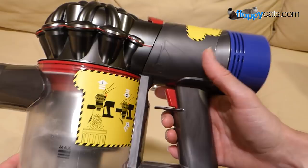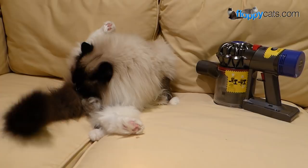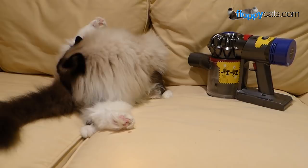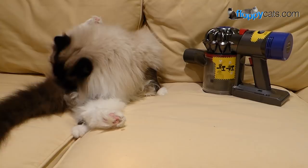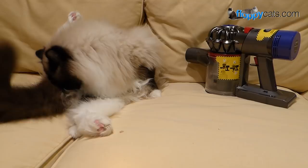Lastly, I wanted to talk about the cat's fear level with the Dyson. This is my cat that's scared of vacuums, and he does not like it when it's turned on. But to give you an idea — with the Shark Apex or the Auric, he would have been out of the room entirely. So the Dyson is better than a regular upright vacuum for him. He didn't seem as fearful as he was with the Tineco, though — I think the Dyson just sounds higher pitched or louder to him than the Tineco.